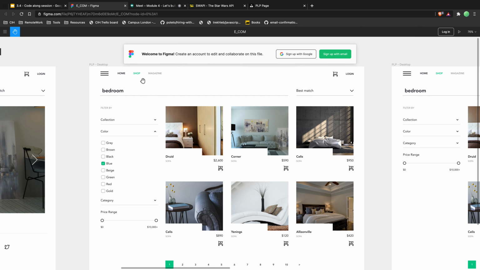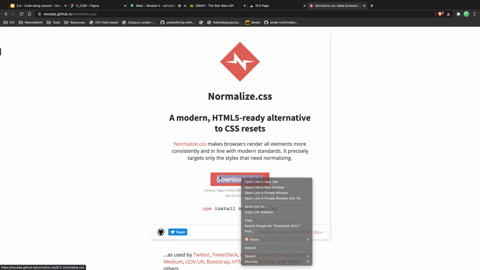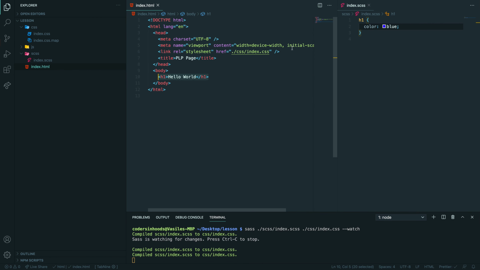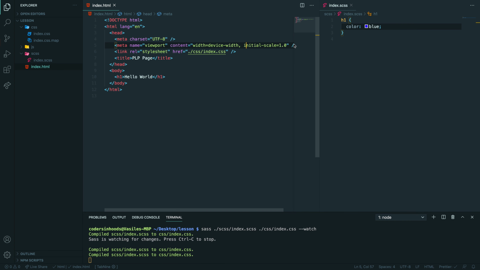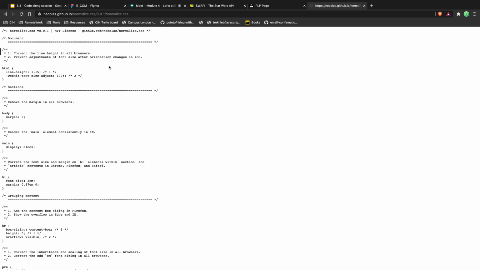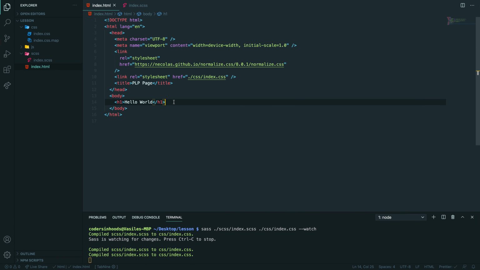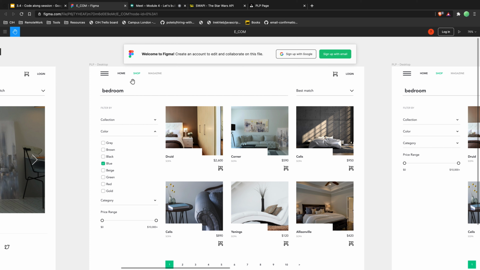Okay. So let's start from the very top, right? I forgot about Normalizer. So every project we start with Normalizer, right? So if you go here, copy the URL, I want to add it to the very beginning of our file. Probably I can keep it as a separate file. So link, like this. So now if I refresh, yeah, I have a default thing. Beautiful. We have default, we have our custom. I think we can start.